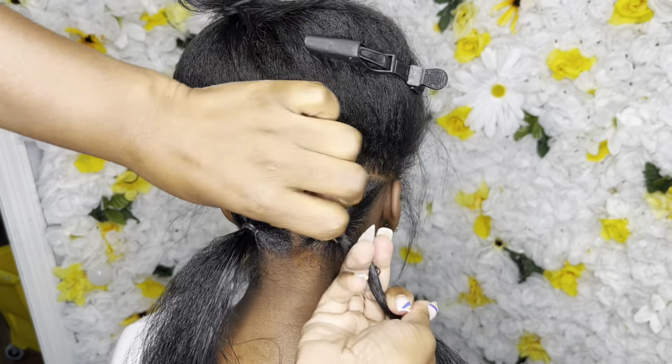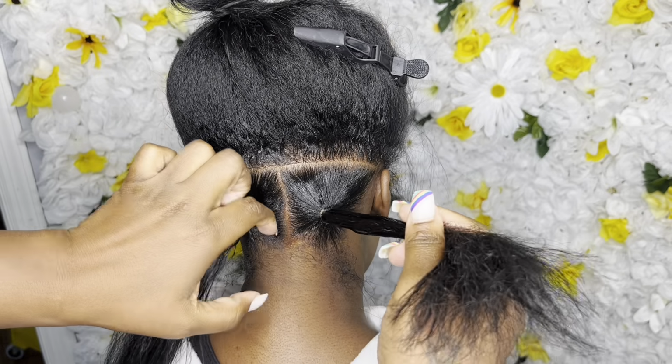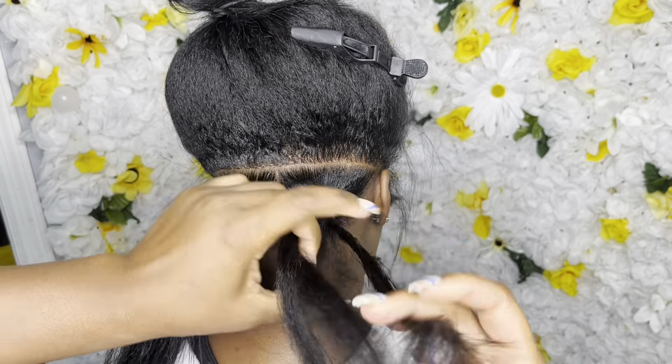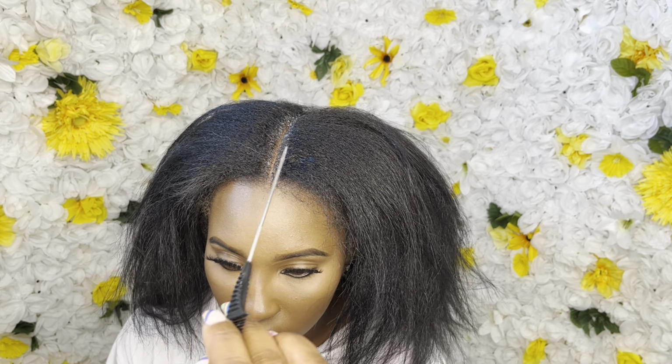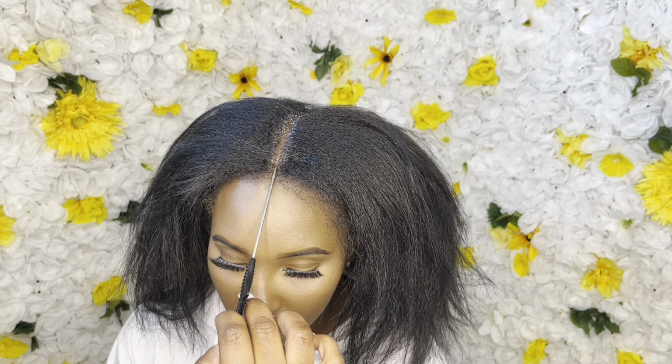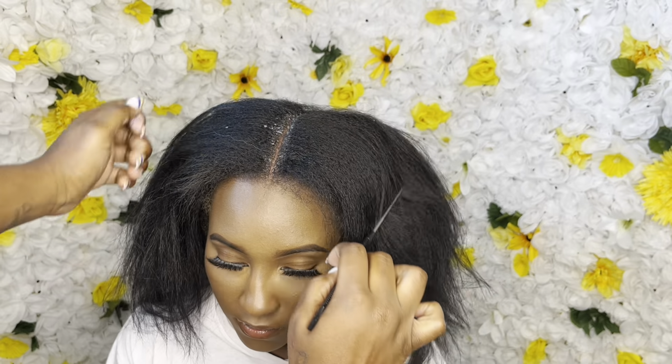By the way, the rubber bands do not have to be tight. After I wrap the rubber band around the client's hair, I just pull down a little bit so that the client's hair is not too tight. You don't want your client to be walking around with ponytails in her hair. And then a twist on top of that is just gonna cause so much more tension.